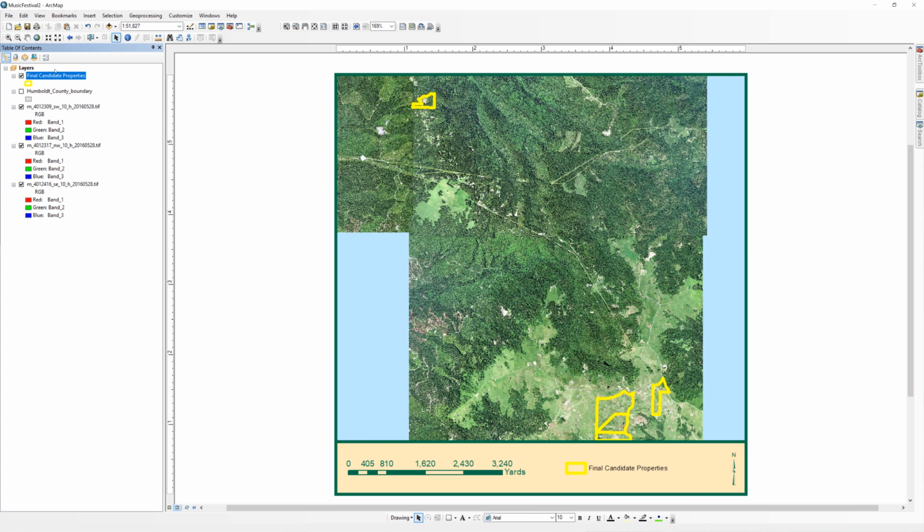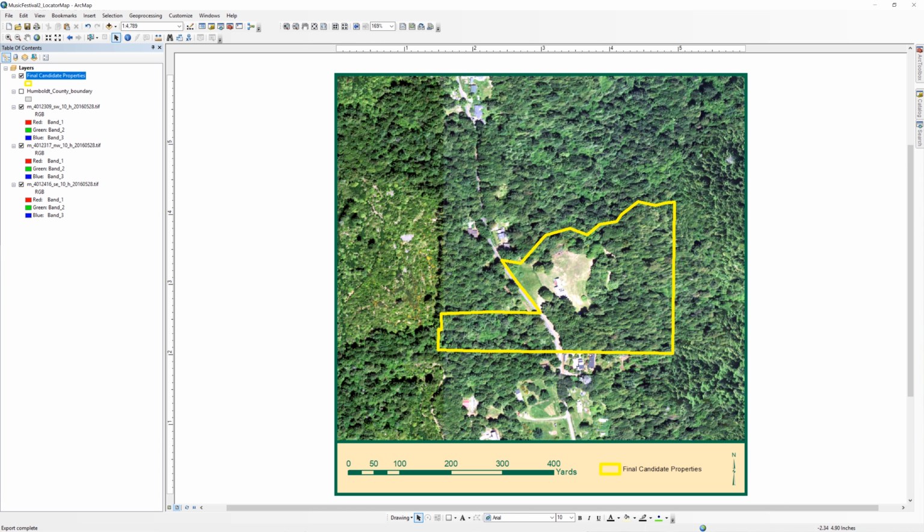For my locator map, I won't be using the imagery. Just in case I need to come back to my sitemaps, I'm going to save the map document. Then I'll use the Save As option to create a duplicate map document with a different name. Now I don't have to worry about deleting map elements and removing layers if I need to get back to my sitemaps.